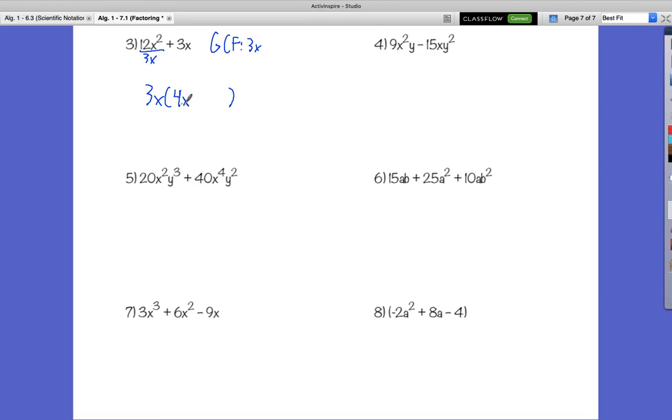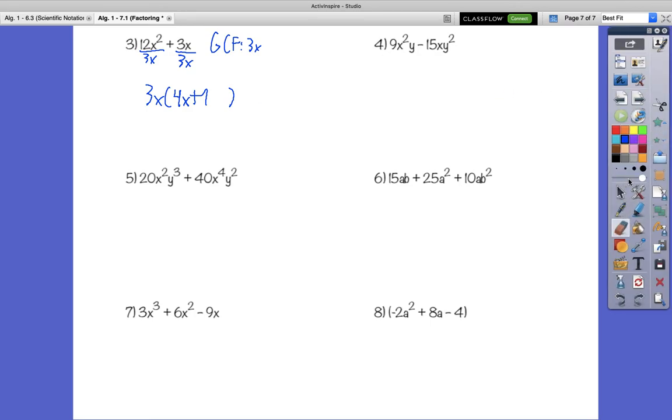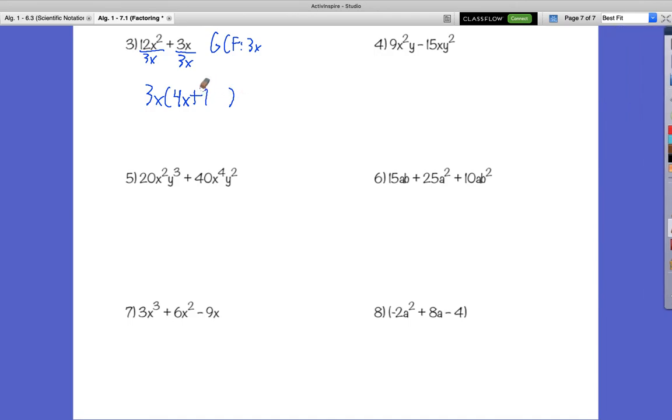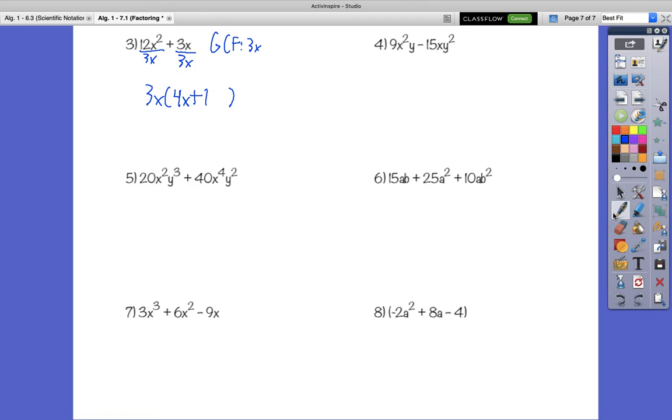And would 3x times 4x give us 12x squared? Yeah, so that's how you can double check. And we do 3x divided by 3x. 1. No, 1x is good, it would be 3x squared. Yep, that's a good way to check. Levi just said, if it was 1x, then if you multiplied it back in again, you'd end up having 3x squared. That's the way we can double check our work.